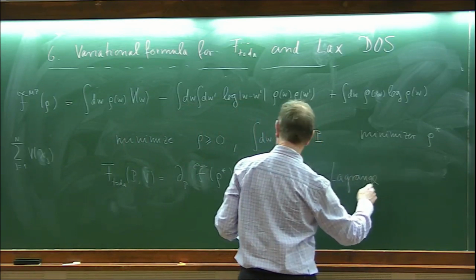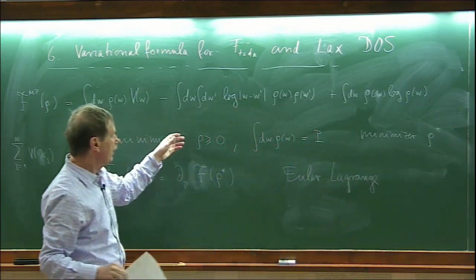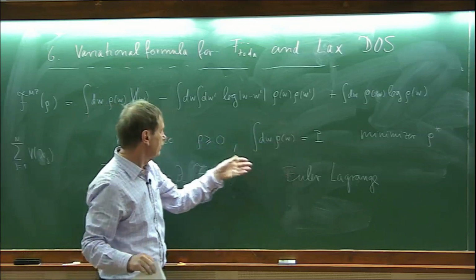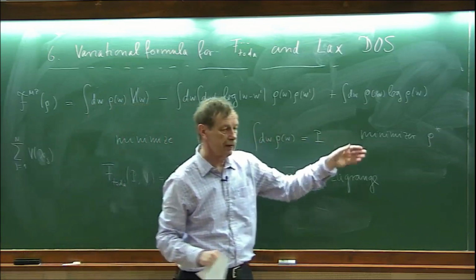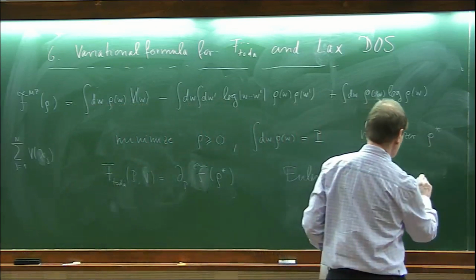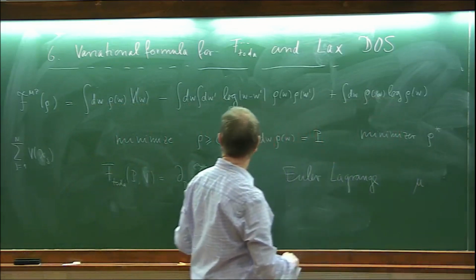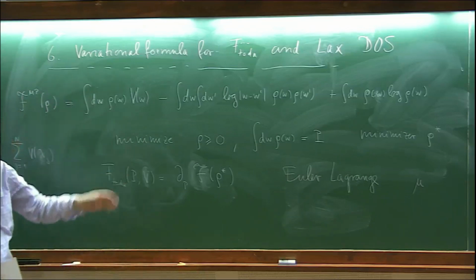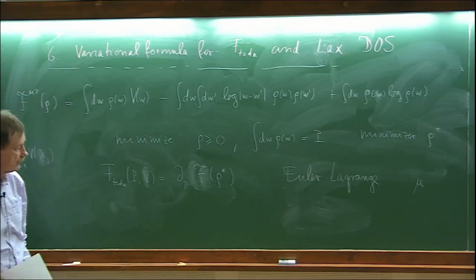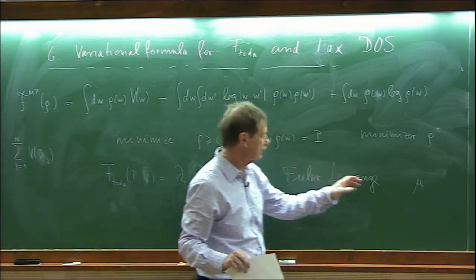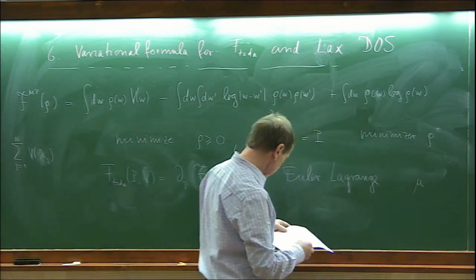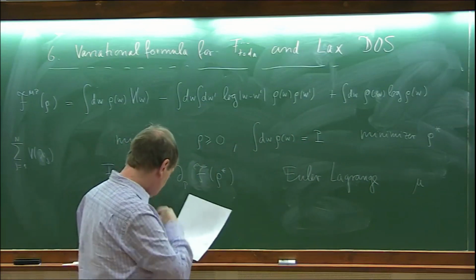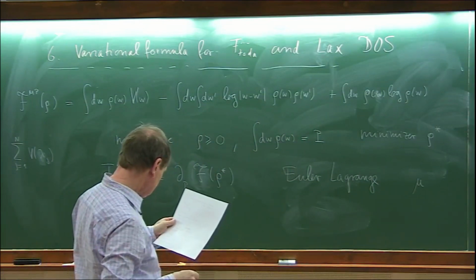And so, rather than trying to figure out the minimizer, just writing down what is the condition for the minimizer. Now, there's a constraint, so there will be a Lagrange parameter, which I call mu. Then I have to do this variation formula, and I can write down a closed equation for them. So let me at least write down for you the Euler-Lagrange equation, because that's something which is going to come up very quickly in the other talks.